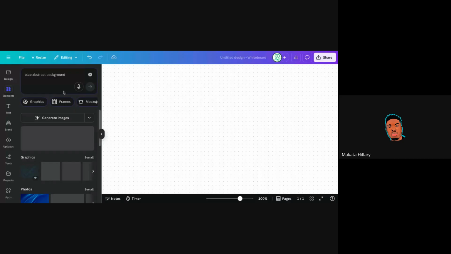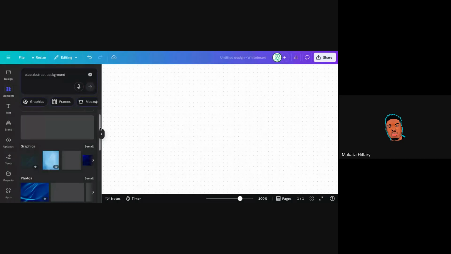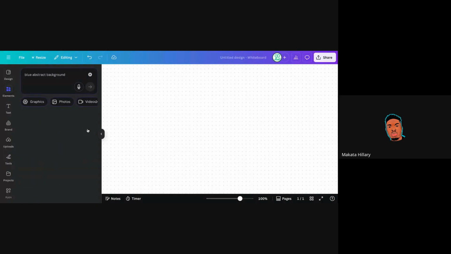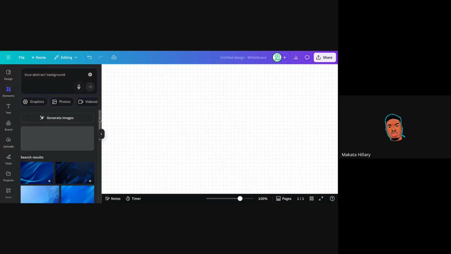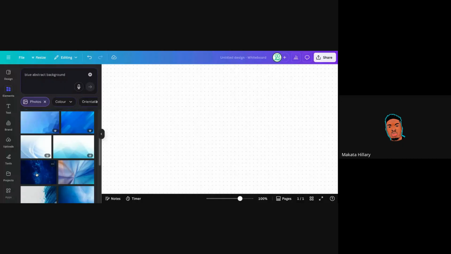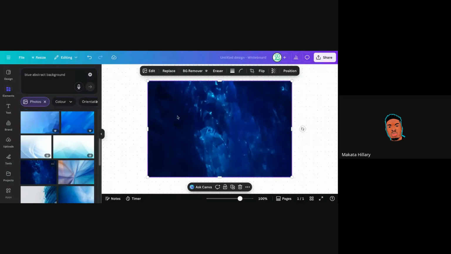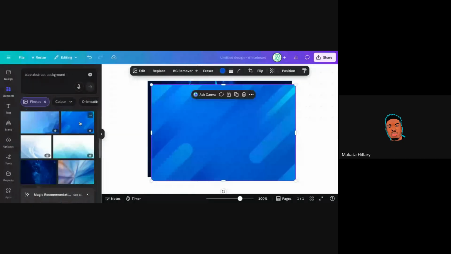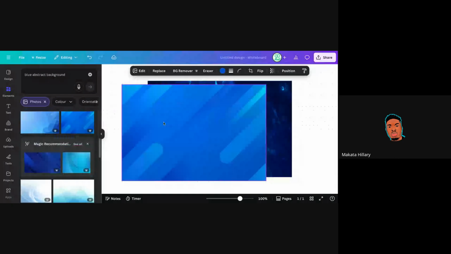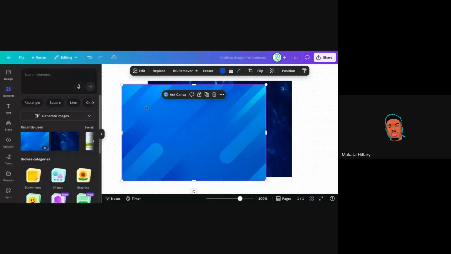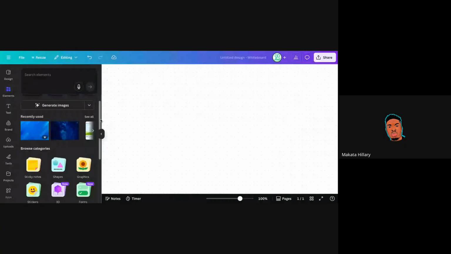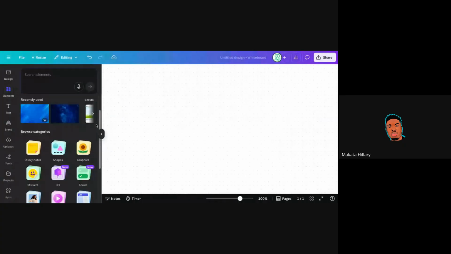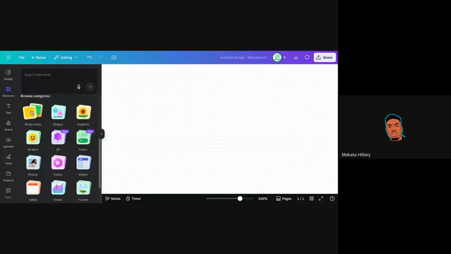Having textures means that you're going to see something like art, as you can see under this photo section of this blue abstract. So if I click on any of them, you see it's a blue background, but it has texture. Let me add this one also, so you see. So if you don't want to use a plain blue background, you can decide to use a blue abstract background. So you can search for abstract, background, arts, illustrations, and so forth. Then if you scroll down a little bit, you're going to see sticky notes.